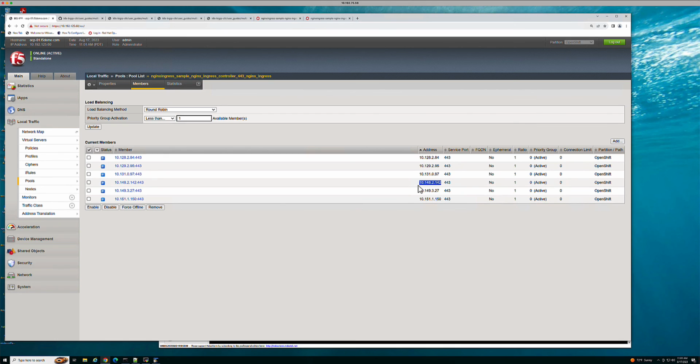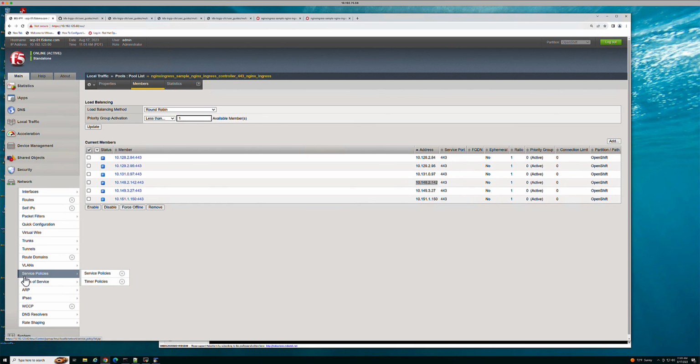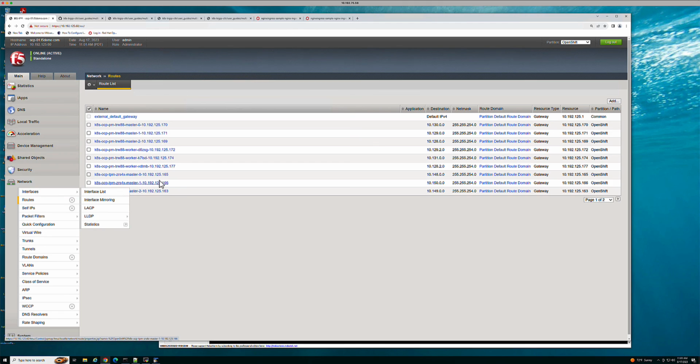So to get to this 148.2 network, it's going to use its routing table, and it's going to send that traffic to 148.2, which is down here. 148 has been added, and so 148.2 will run on this device right here. I believe that's correct.